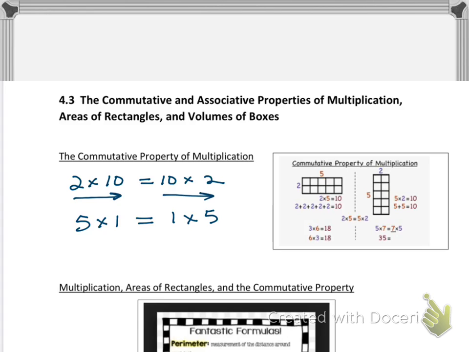Okay, notice that when they do it with these squares, with these rectangle shapes that have squares inside of them, they are changing the direction of the array to illustrate the commutative property. So the first one is 2 times 5, and then you have 5 times 2. Okay, in any respect, you get 10 for your answer. I like the fact that they rotate the arrays by 90 degrees because it does give you a good visual of the commutative property. So let's look further down the page on the different formulas that they have presented for us.